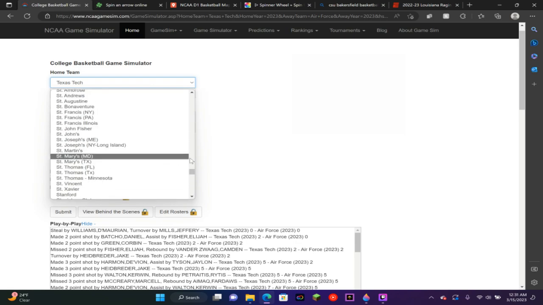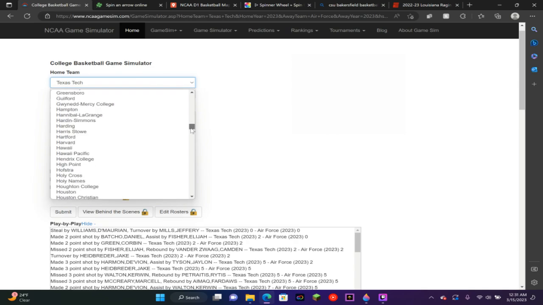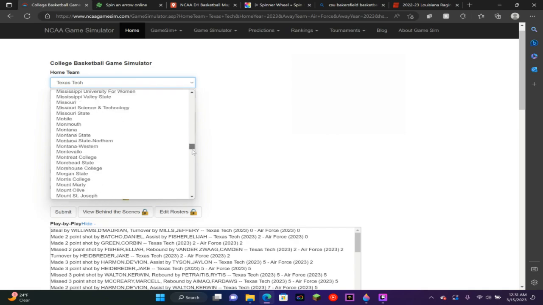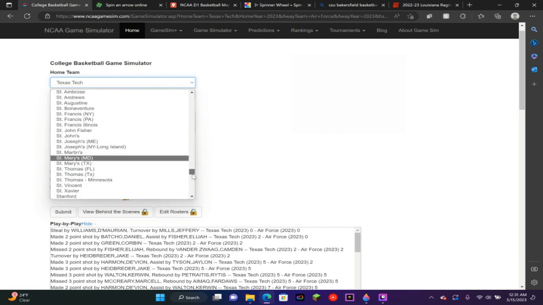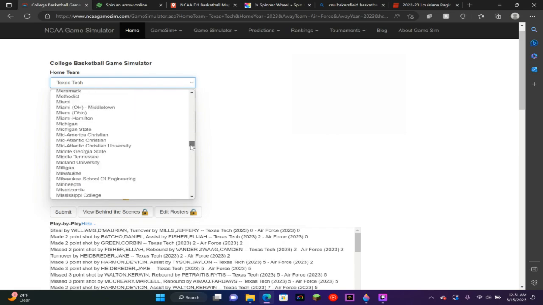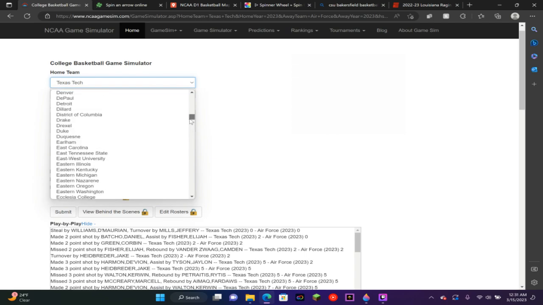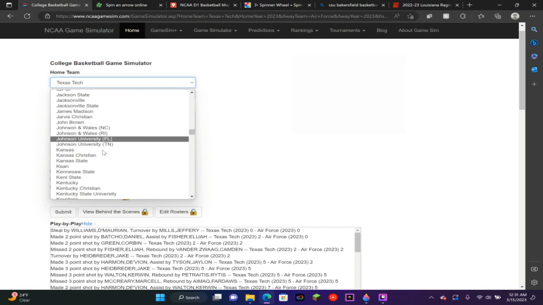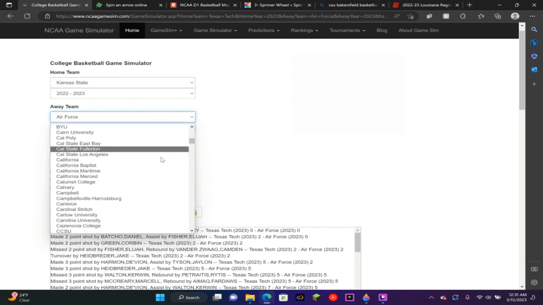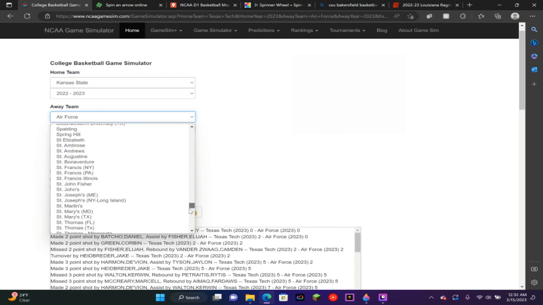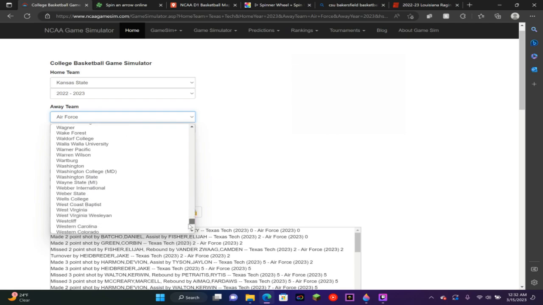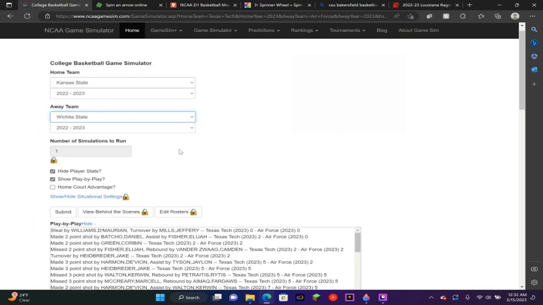So Kansas State will be the home team, and that's another thing. Whoever the wheel chooses will be considered the home team. And then there's also a button. As I struggle to find Kansas State, oh my gosh, I feel like an idiot. Here we go. Kansas State and Wichita State. There is a button at the bottom, but when I find Wichita State, they have to be on here. Wow, they are not on here. Oh, they are on here. There's a button called Home Court Advantage, and when that is enabled, I'm assuming the home team gets a better advantage. But we will see.